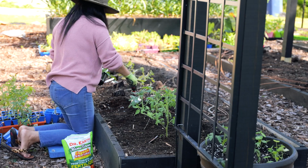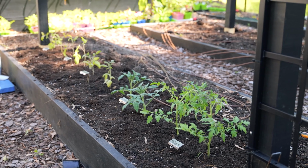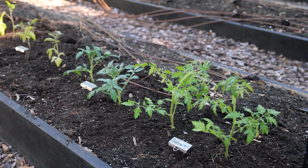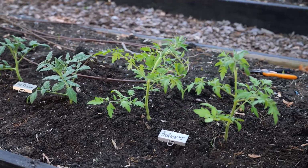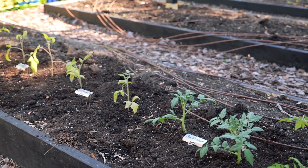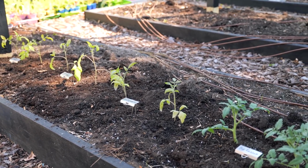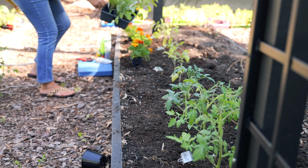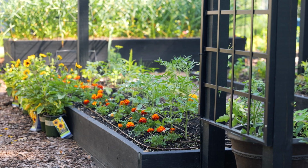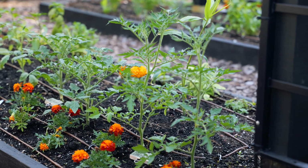As far as tomato plants, I got 10 on each row. So I have 10 tomato plants on one side and 10 on the other side for a total of 20. Without looking at the raised bed, if you just think of the frame as 12 feet long, I have about 12 inches of space between each tomato, and yes, that is a little bit tight, but I am really hoping that this system works. And if something happens where I think that they need to be a little bit farther away next year, then I'll definitely tweak that for sure.